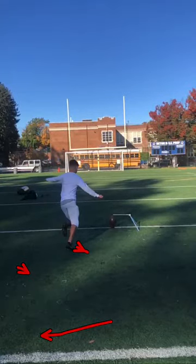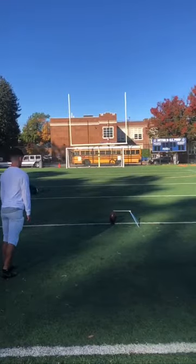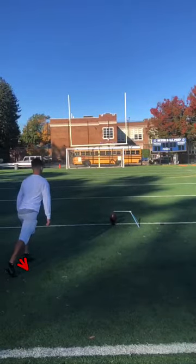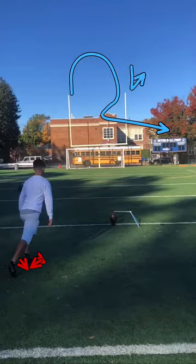So your second step, when you want your steps to be equal, your second step was this long, and we'll go to your first step to compare. Starts here, and ends there. So that's your first step. Your second step was from there. Hold on, I'm gonna do it in blue. Your second step is in blue.